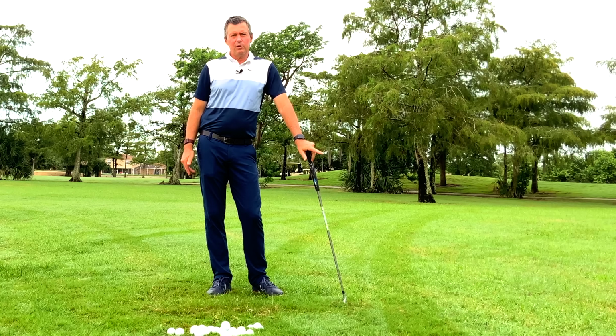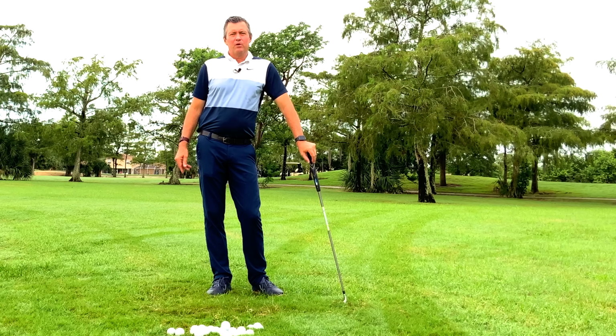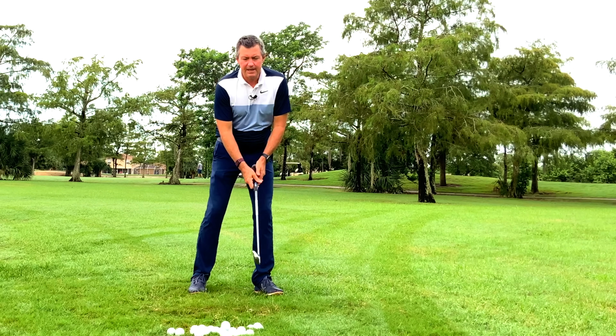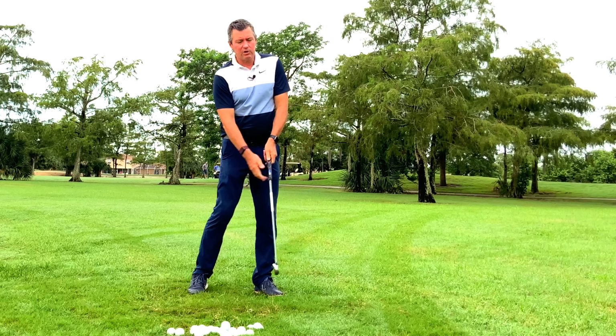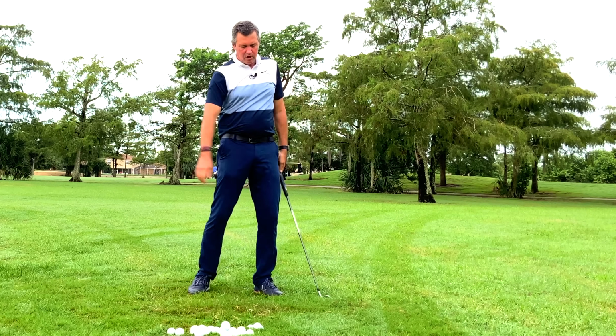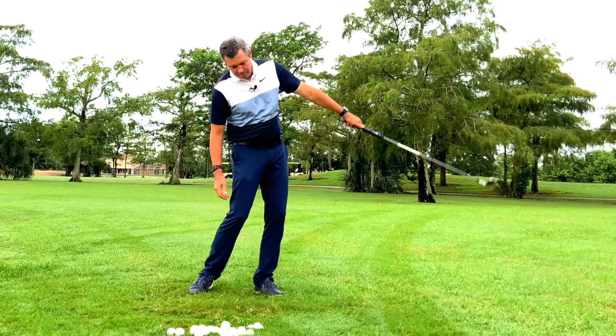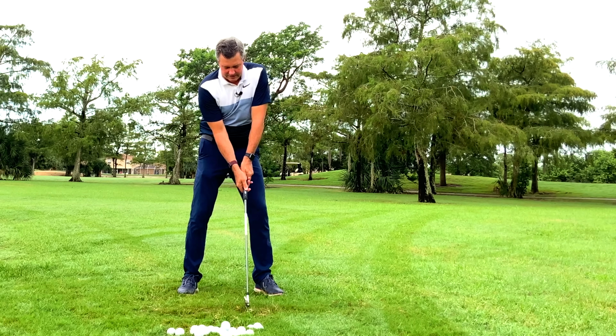A lot of people switching to single plane end up topping the ball, hitting it thin, and also sometimes hitting it fat to compensate for topping it. And the reason is they're used to compensating for the hands being low and then pulling away. And so we need to see that we focus, especially when we go on the golf course, on the proper ground contact.